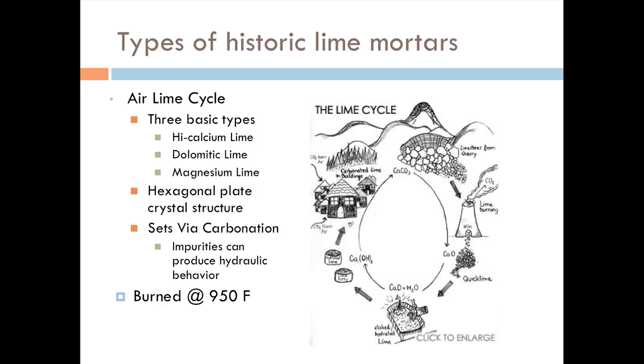square cut limestone building. But the only way for this particular lime to get hard and become a durable material is if it takes that carbon dioxide back from the atmosphere. That's called carbonation. In some cases, if there are some impurities and it's burned at the right temperature, usually accidentally, you would end up getting a somewhat hydraulic set, which means that it sets with water, it'll end up getting harder, or it'll set faster.